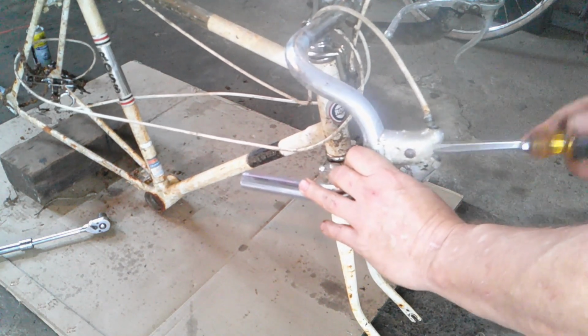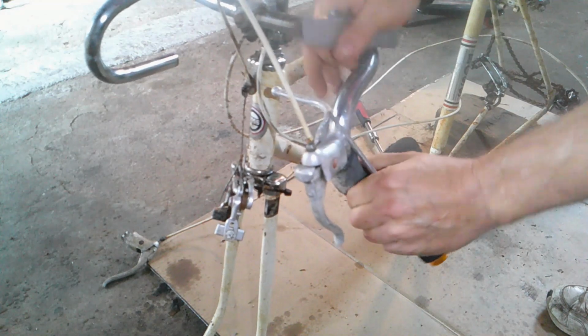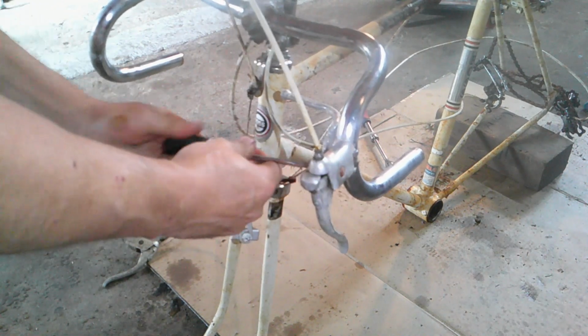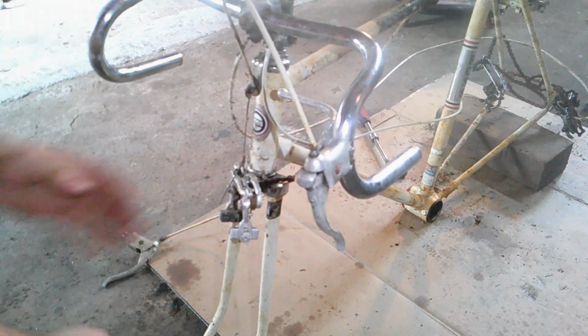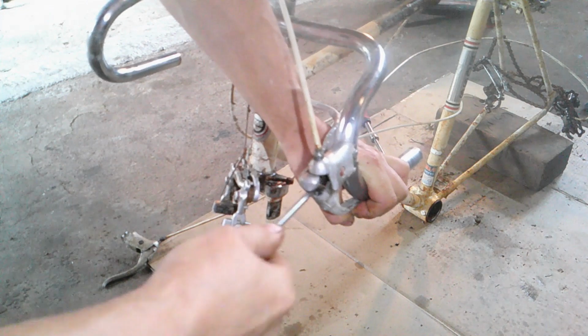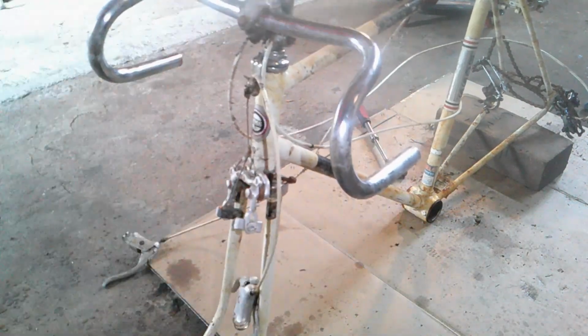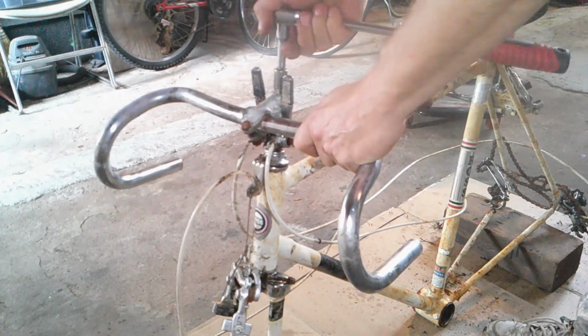And there's a little screw in here to loosen up. Okay, there's one. This one don't want to come off, so there. Okay, alright, I'll be right back. Okay, we get the handlebars. Well, handlebar neck.